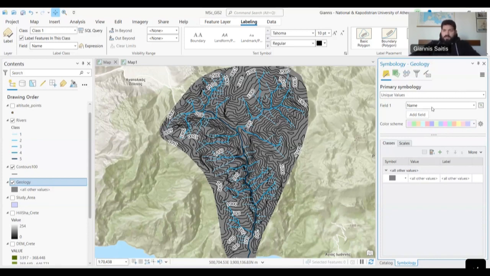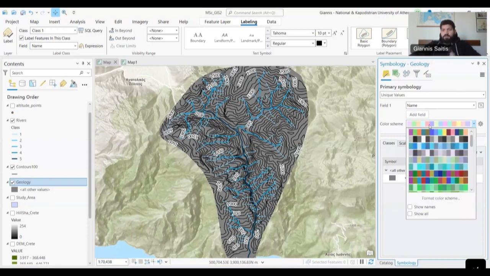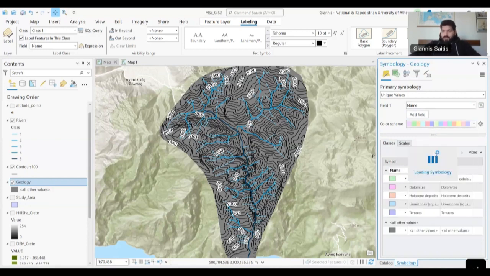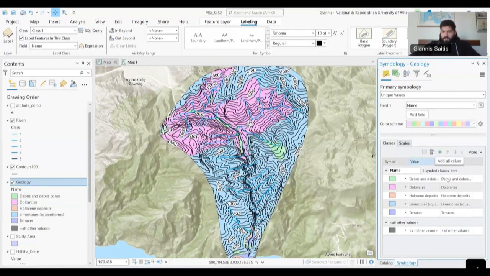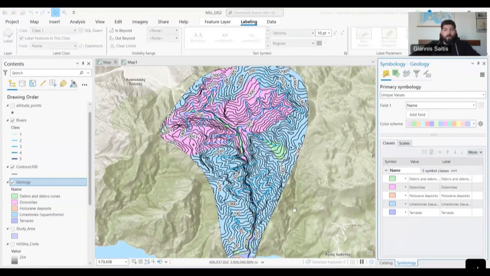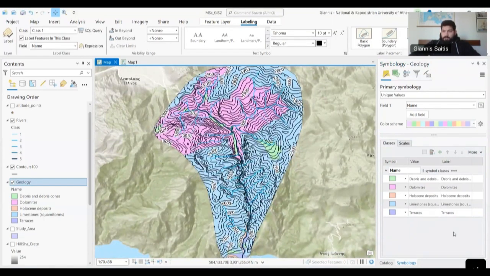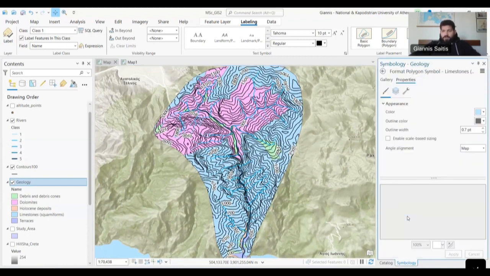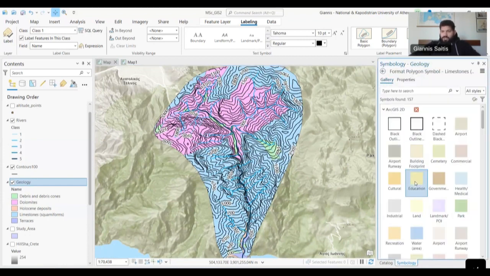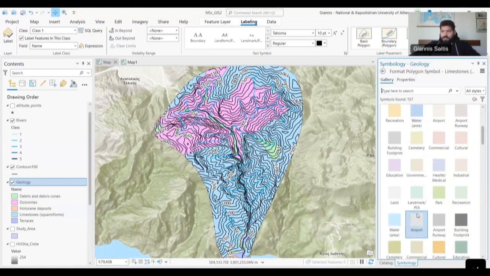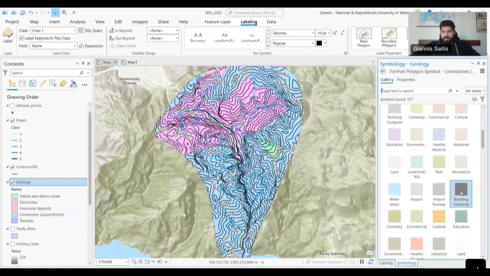So in this case, we're going to use whatever we have on our hands, random colors, by loading the symbology. Here we can see now where the different geology can be found on the map. But because we're working also with rivers, and the rivers are blue, we don't like a bluish color, so we are going to change this and let it be green.